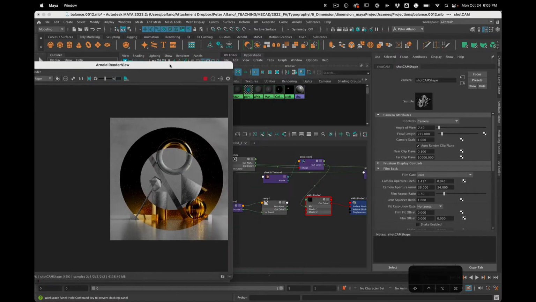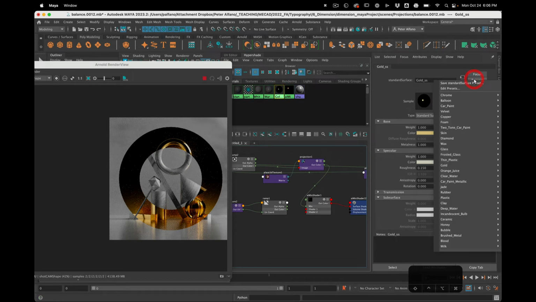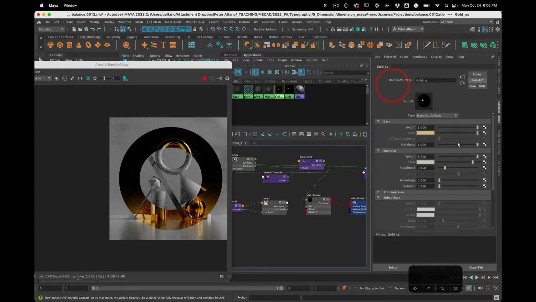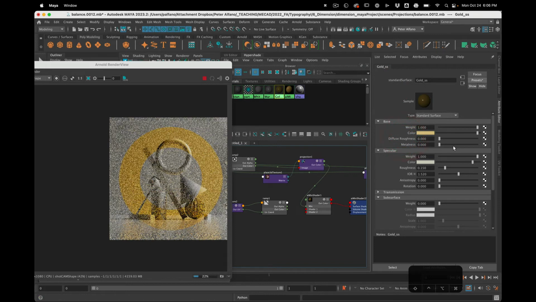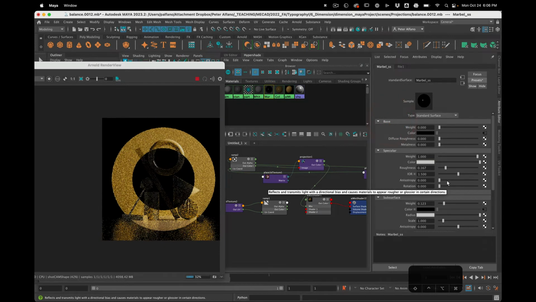So another thing we could do, maybe instead of gold, if I go to my gold shader, I want this to be, let's say, a light, and make my marble dark.